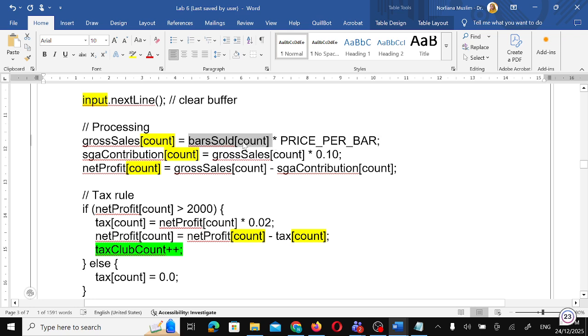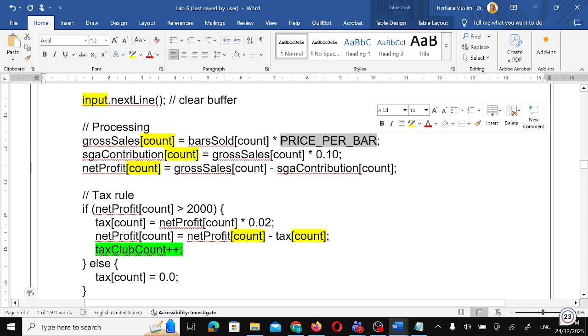Count here refers to the number of clubs. So the gross sales formula is also in array form. The formula will be using the array containing bar sold, then times the constant. The constant we defined just now is the price per bar as 75 cents.